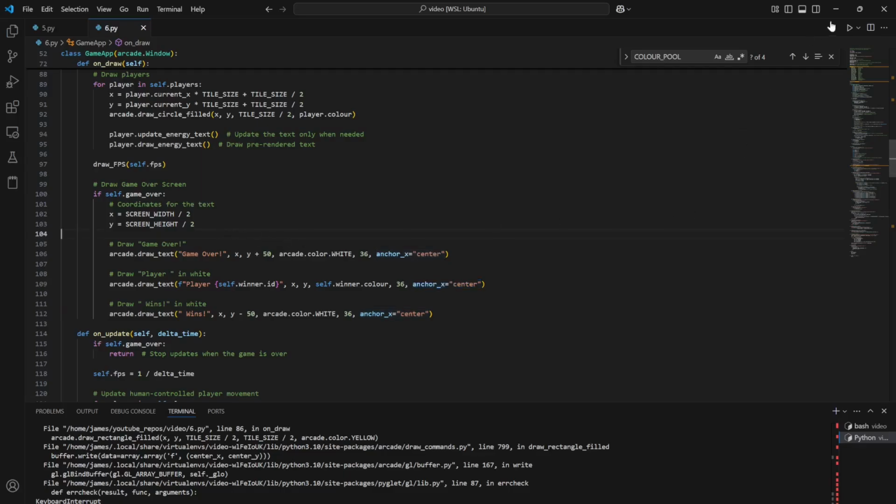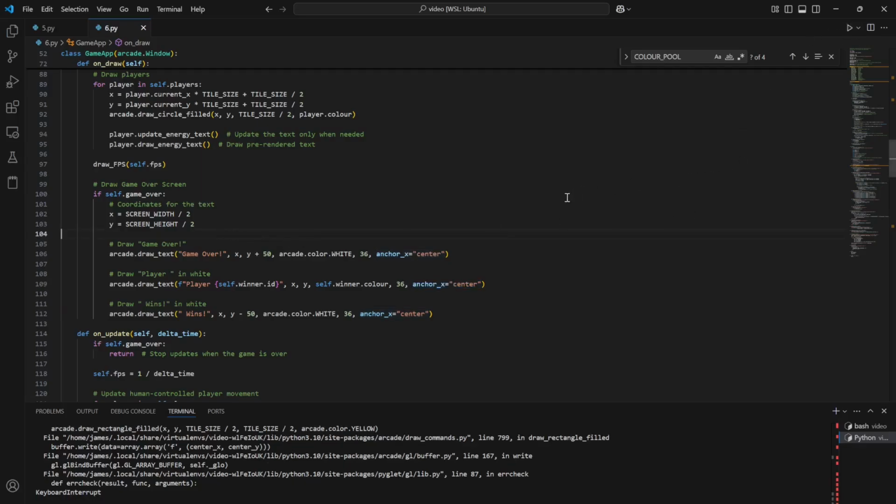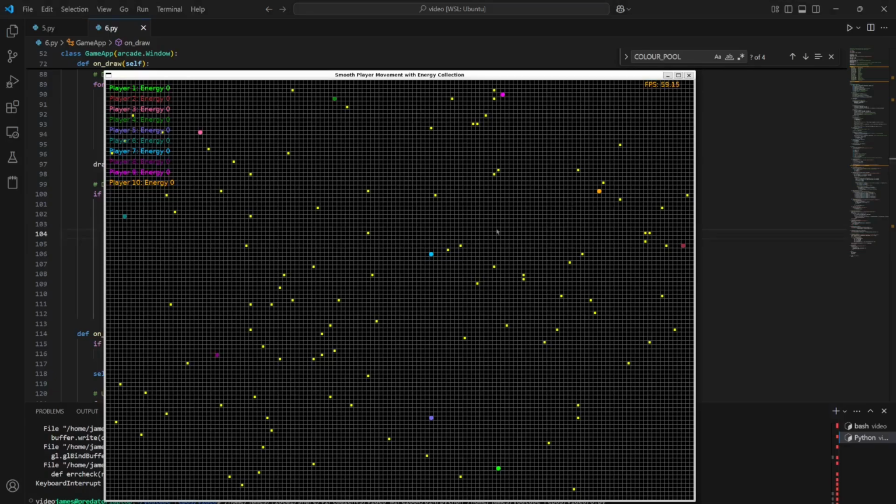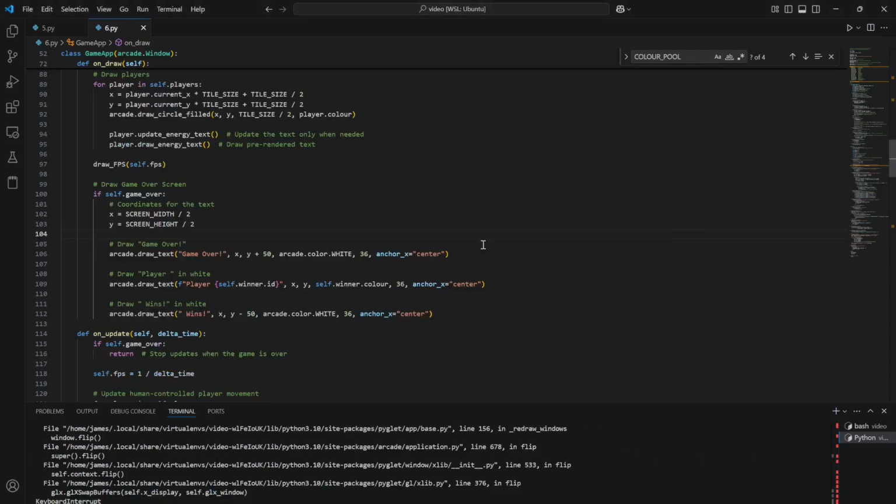And that's it. So if I play this, we should be able to conclude this video quite quickly. So there we go. We've got loads of players, all random colors that cannot be duplicated. And if we collect an energy point, because I've set it to just 1, we see game over, player 1 wins. Exactly what we need to see. Okay, that brings an end to this video nice and quickly. I hope you found it useful.